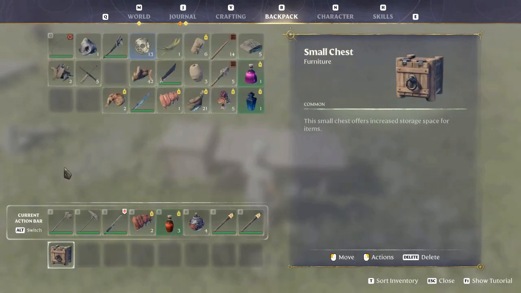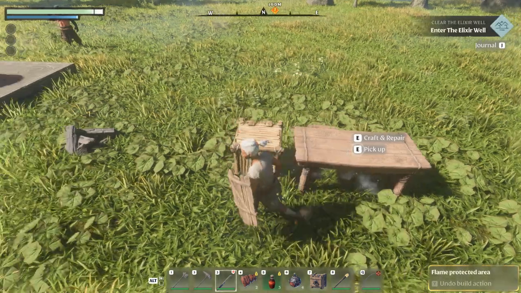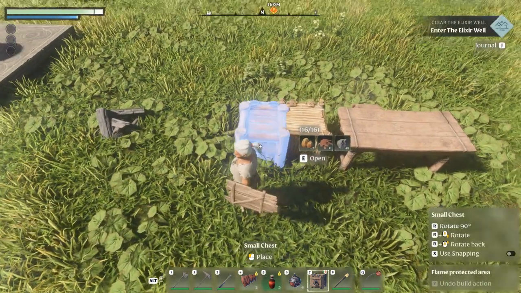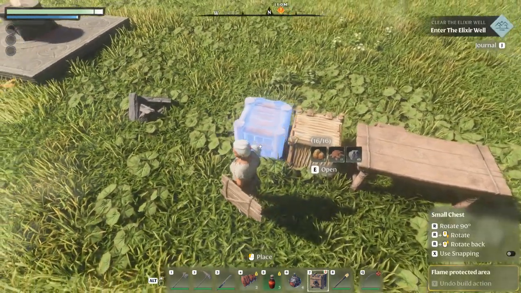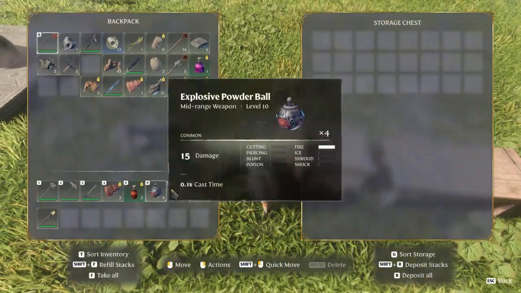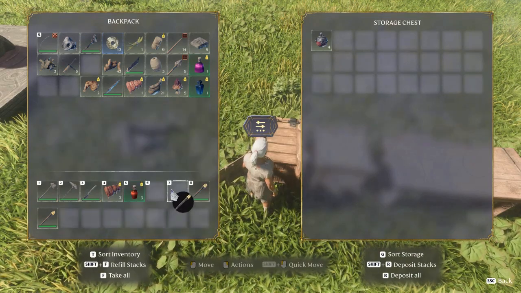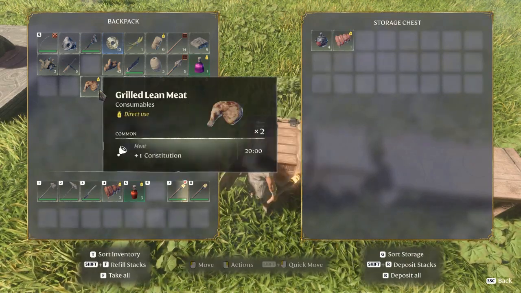Actions. No, oh god, I don't want to delete it. No. Do I need to put it on my hotbar? Let's see. Let's just put it near this little box here. There we go. Alright. Here we go. Put all this stuff in.